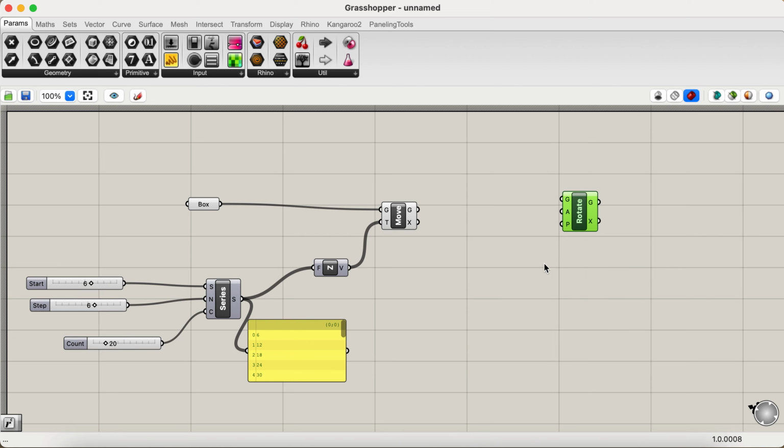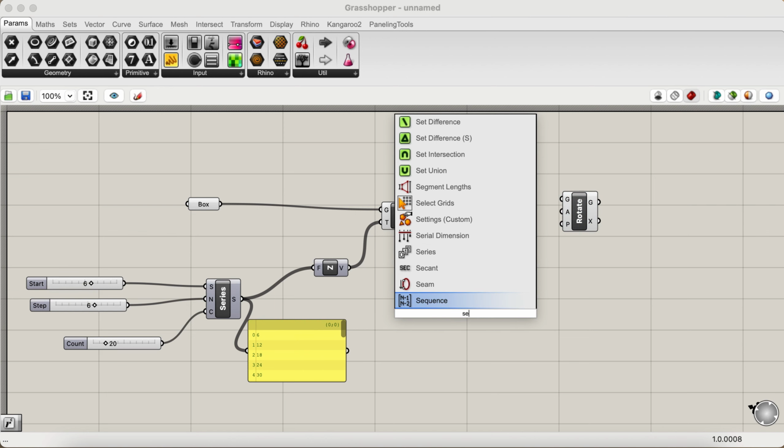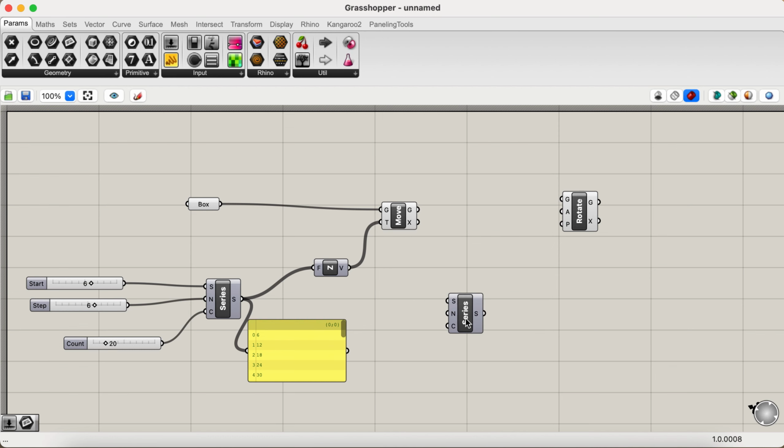So what we're going to do is that first we're going to create a series, right? In the series, we are going to have rotation from the starting point. So I'm going to put 20 for the base. So 20 is going to be my starting point.